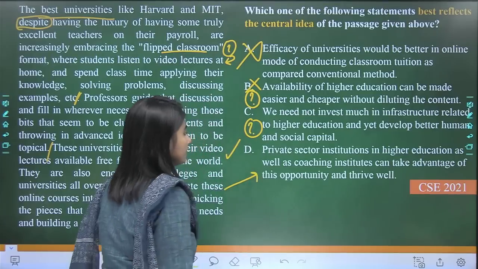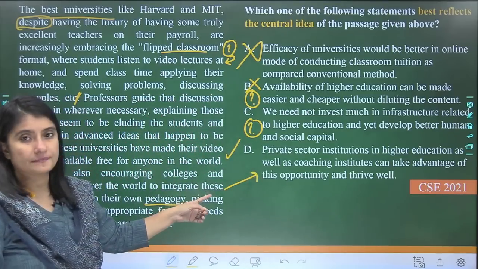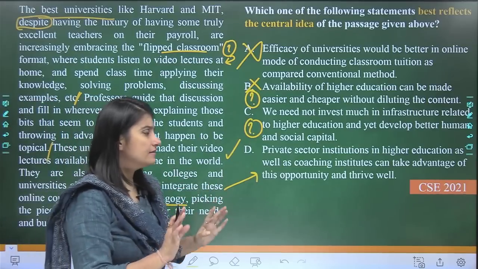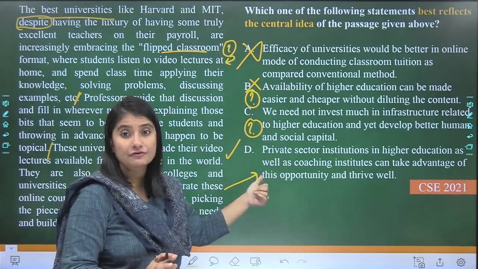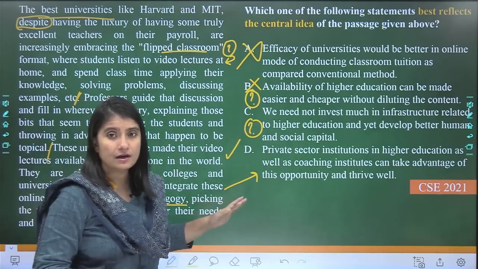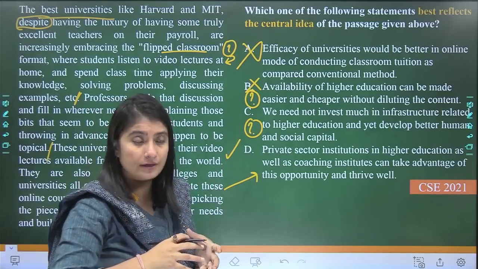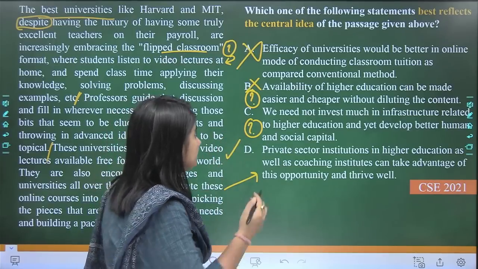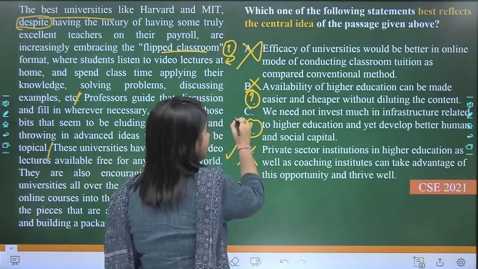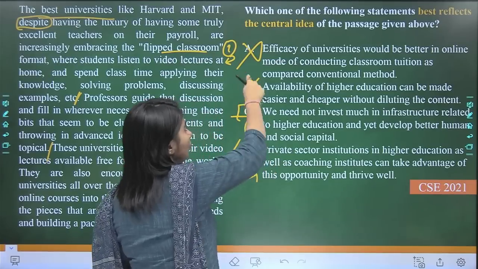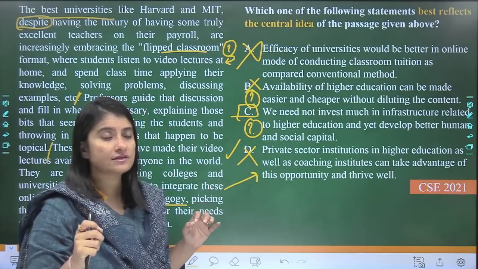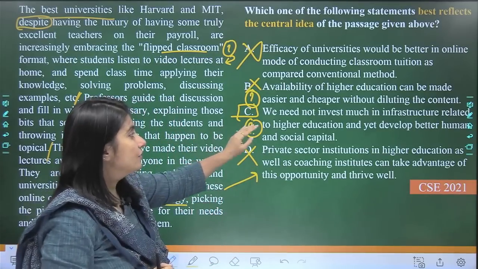well. So this will be an assumption, okay, that yes, private as well as other institutions can take advantage and thrive well, because thrive well is nowhere given here. It can be an assumption, a premise, and an imaginary component. But this is what we are looking for, is central idea and not an assumption. So we will ponder upon this option, because all these three do not fit in the conditions that we need for a central idea. We need not invest much.